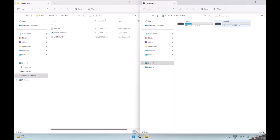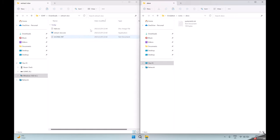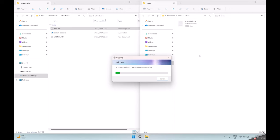So I need to go to the SD card, Emulation, ROMs, Xbox. Then on the left side screen, I will pick the file and select copy. Then move to the right side screen on my Steam Deck and select paste. The formatted ISO game is now sending into the Steam Deck's SD card.